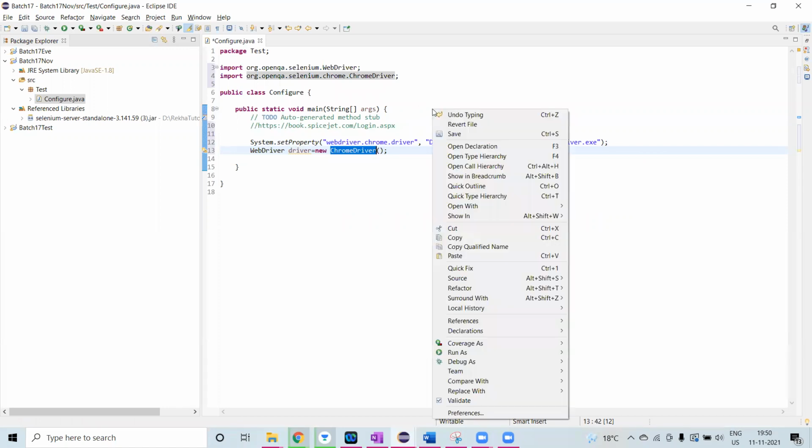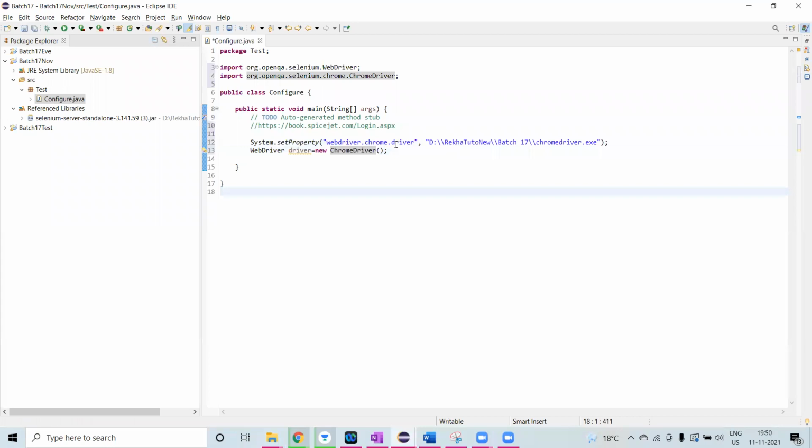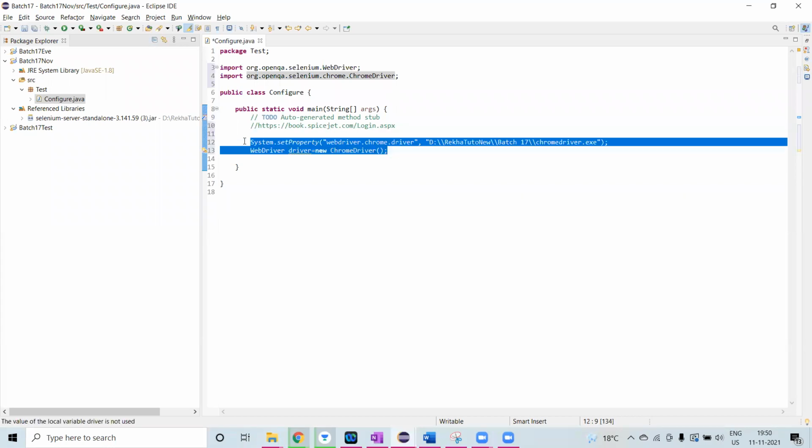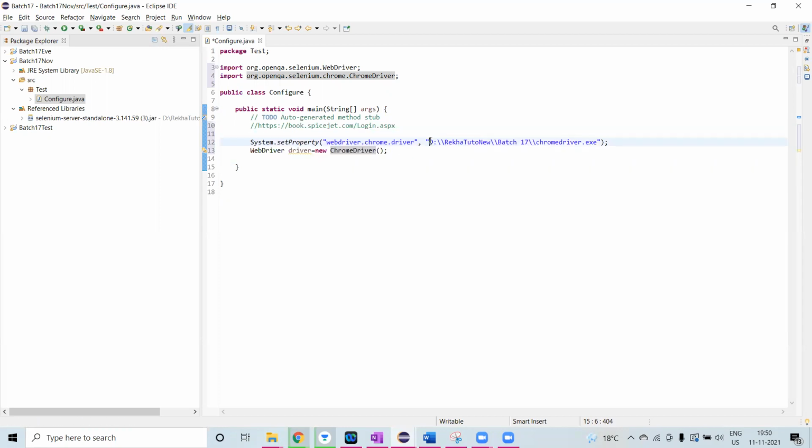Now let us just do right click, because I have done the two-liner setup for my Chrome browser. I wanted to launch my Chrome browser. For launching a Chrome browser, these are the two sets of code. First, you need a Chrome driver. Here you will have to initialize which is your driver. I'm telling WebDriver is my Chrome driver, and I'm providing that path. Secondly, WebDriver equal to new ChromeDriver. I'm telling it to open my Chrome driver and also the Chrome browser.